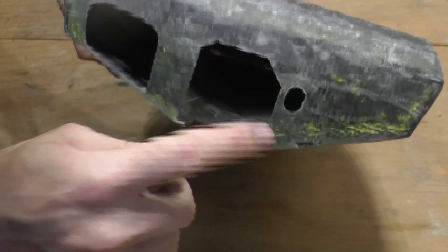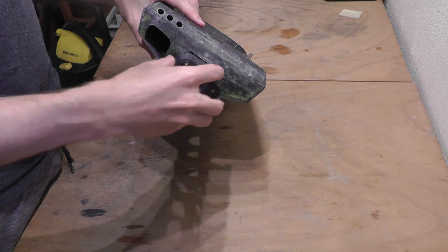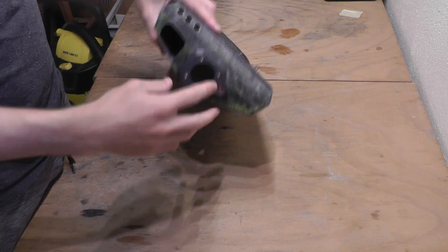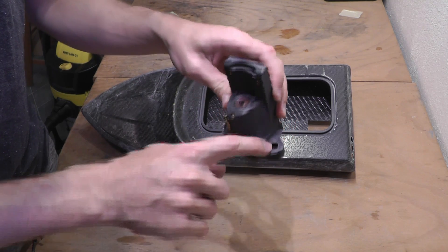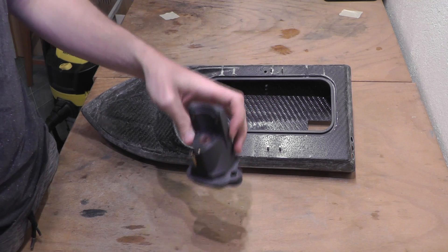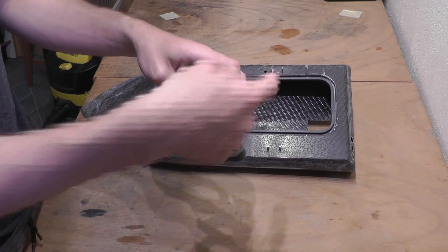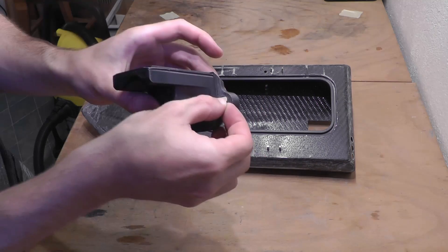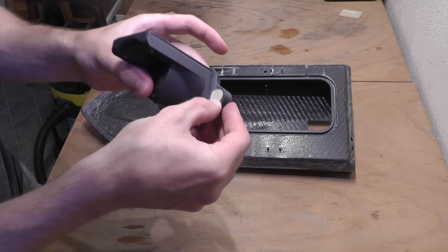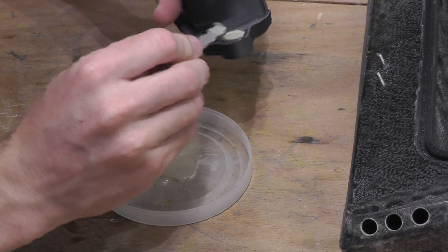I really screwed up on this one — I made it way too big because somehow the drill wasn't in the center. But it will work. Now we have the cut completely ready for the pump to be installed. I would also like to protect this seal from glue getting into it from this side. For that I will cut a small circle from the paper tape and glue it here. After I glue the pump inside, I can just drill through the paper tape and the seal will be untouched. So let's start with the glue — I will apply it on this lip first.